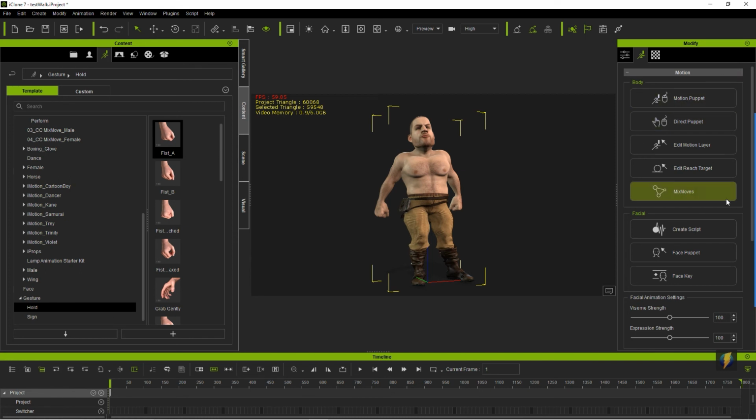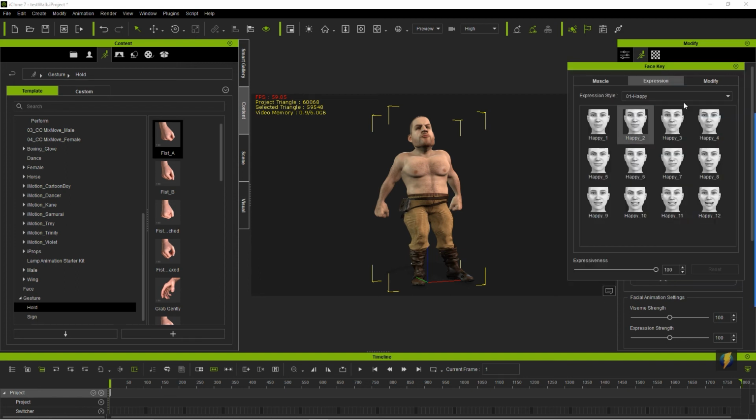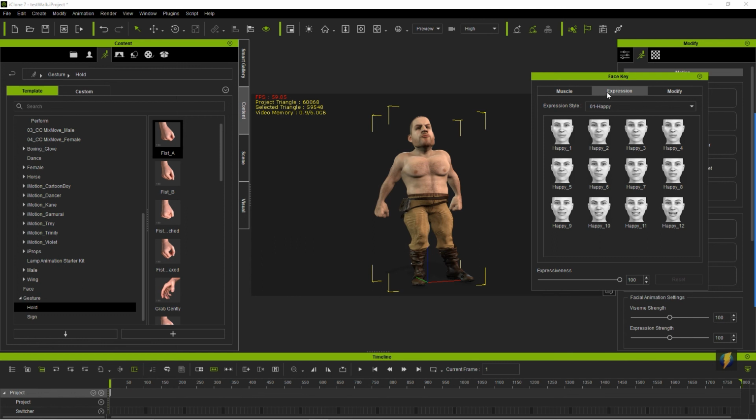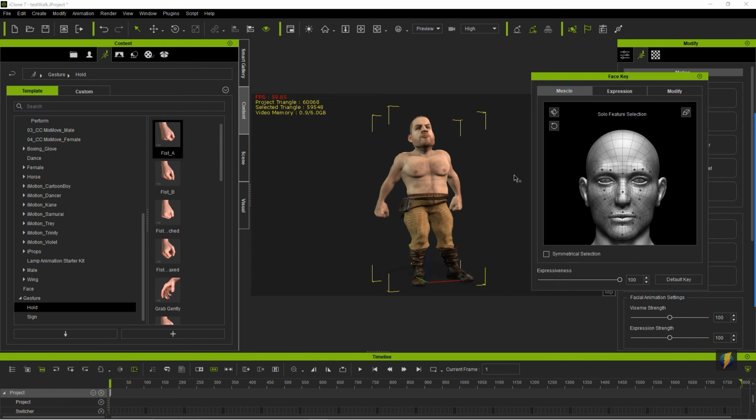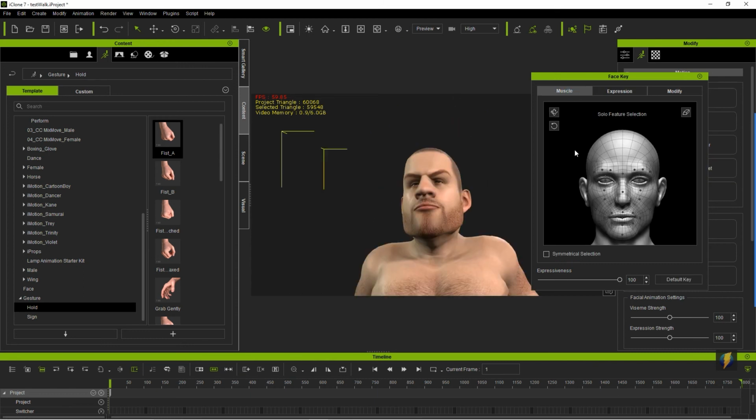Because one thing I wanted to just point out, I don't think I'm going to go too deep into it, but also if you go to that face key panel here, not only can you animate by just applying these different expressions to your character, you can also come in here and actually animate these individual parts of your character as well.